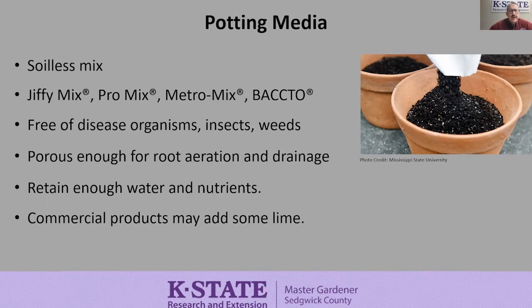So they have to maintain that soil temperature at 180 degrees for 30 minutes. And there's also something called sterilization, which means they are doing the same thing with the soil, only they are maintaining the soil temperature at 212 degrees for 30 minutes. And sterilization takes it beyond pasteurization because it also kills spores in the soil. So it's just an additional treatment to the soil.